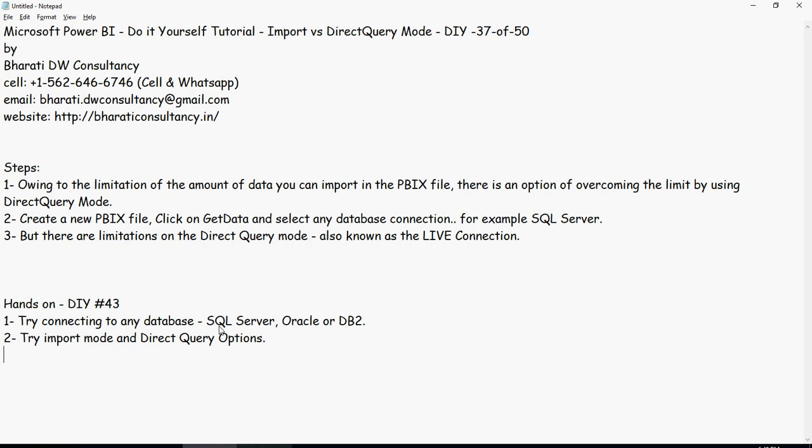But then again, summarization is the key in terms of huge data volumes. And again, a lot of credit should go to the database guys who are going to design those data models which can work quickly and at a much faster rate using direct query mode. So direct query mode is used when you have tons and tons of data and there is no big summarization possible, but again, you will hit a lot of roadblocks. Having said that, try it out.